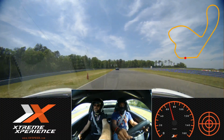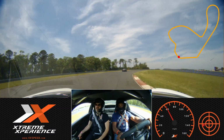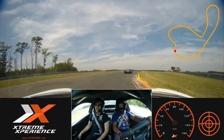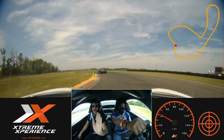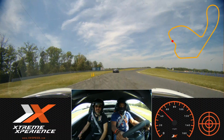Just touch the brakes, good enough, turn in. Nice and smooth with throttle, nice and smooth. Hold the throttle, hold the throttle. Turn harder, do not accelerate. Now squeeze the throttle. On the axis you gotta be steady, alright?